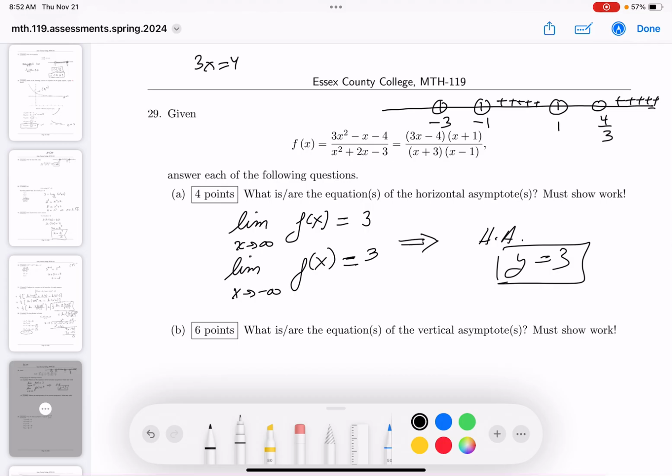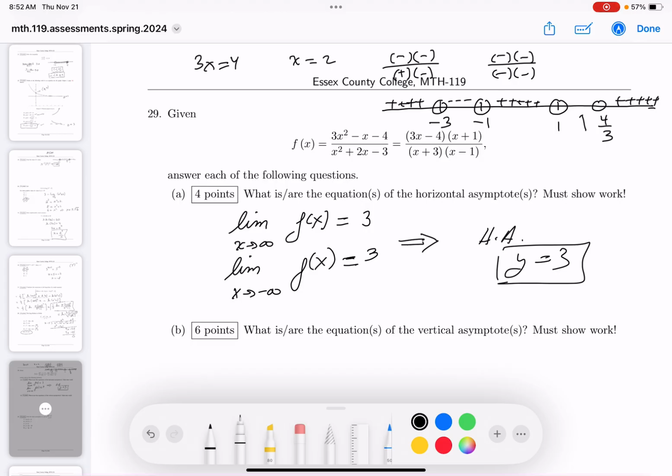Now, between minus 3 and minus 1, I would probably choose minus 2. If you plug that in, a little more complicated, isn't it? So I'll write this one down. If I chose minus 2, looking at the top, you get a negative. On the bottom, what do you get? A positive and a negative. What does that give me? A negative overall. Not so bad. If I took a number below minus 3, like minus 10, and plugged it in, you get negative, negative, negative, negative. That's positive overall.